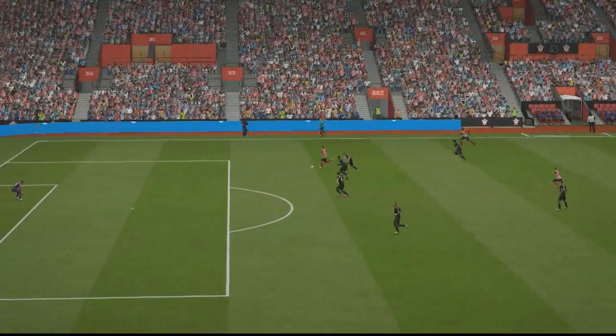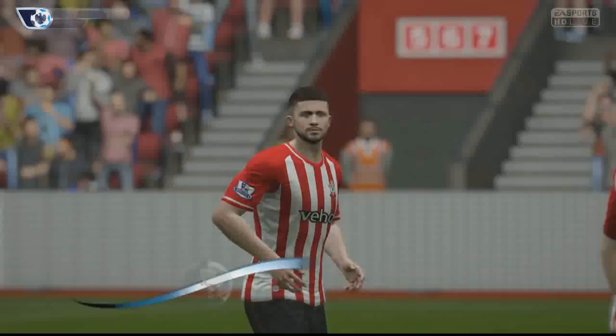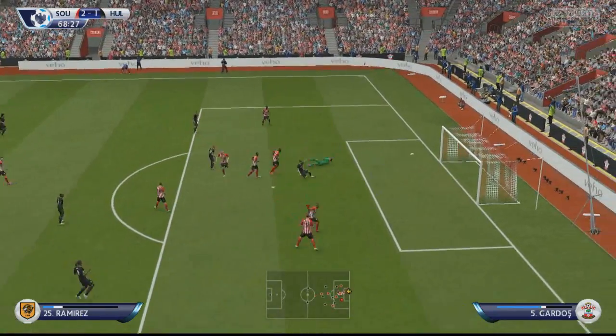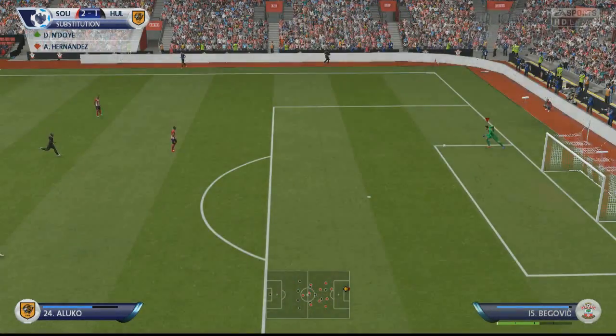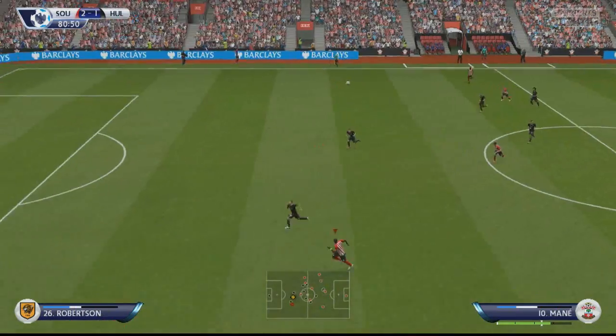Something Moussa Sau has not been able to do yet this season. Just take on a team on your own and score. Brilliant goal, Shane. No, don't let him turn. Don't let... No, why does that fall to him? Jesus Christ. Gaston Ramirez, if you would have scored that, you would have never put on a red and white shirt ever again.